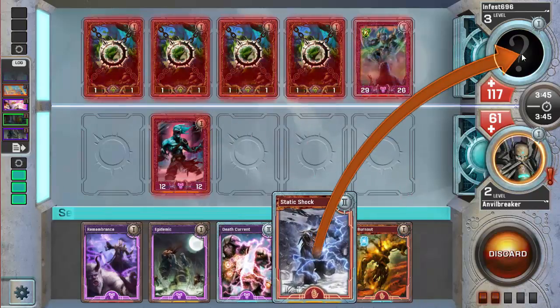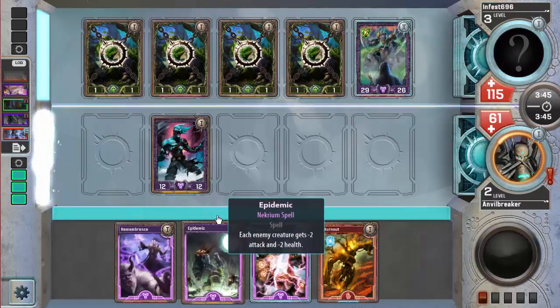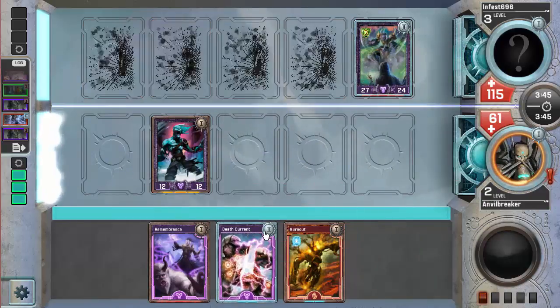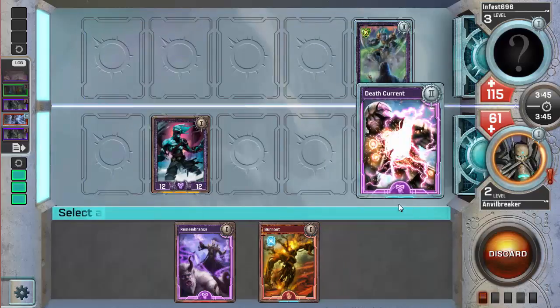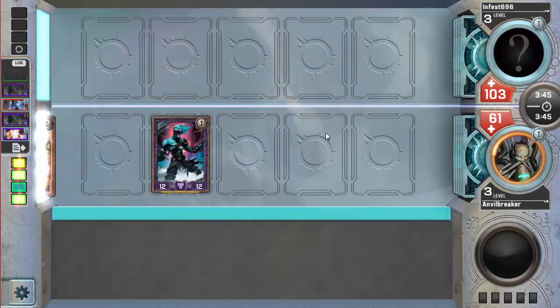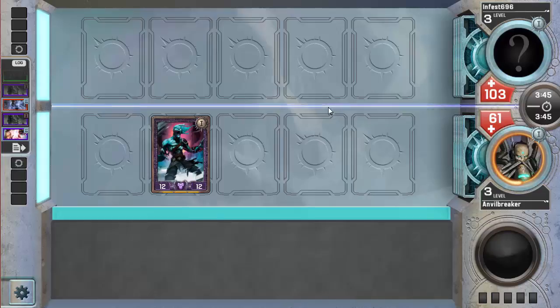Let's cast Static Shock on his face, and then Epidemic, and then Death Current. With luck, I won't get back a Seedling, but if I do, I'm in rough shape. I can probably stall this game out for forever. Because I don't think he has enough creatures to kill me. Come on, not a Seedling. Oh, sweet. I actually didn't get a Seedling there.